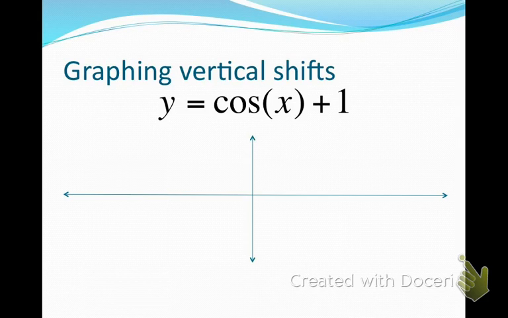So let's look at how we graph the vertical shift. I'm going to do kind of a dotted line at first because we're going to end up shifting second. So my amplitude starts off at 1. The period is 2 pi. But I'm going to be shifting up, so I'm actually going to reach a high point of 2 when I'm all said and done. But we won't worry about that quite yet.